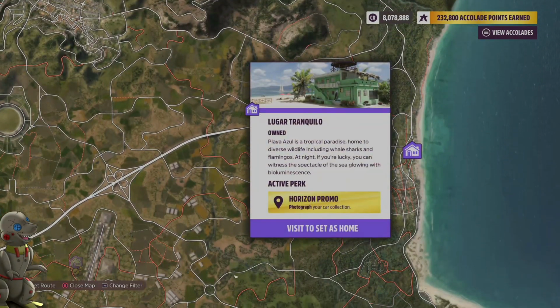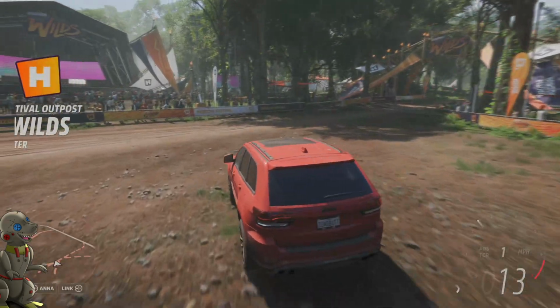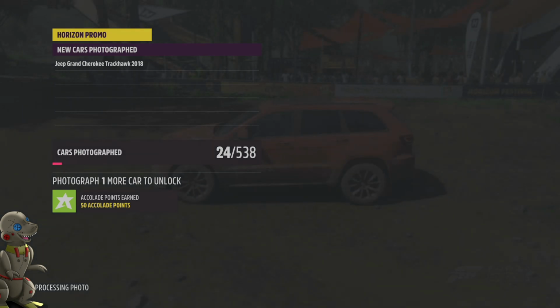Your goal is going to be to try and get specific houses within the game. There are some houses that will help you. So the Horizon Promo house will allow you to earn the promo points and stuff like that. So when you take photos, you'll see. Let me bring this up and take a photo of it. The accolade points will then enable you to get cars and wheel spins very easily.